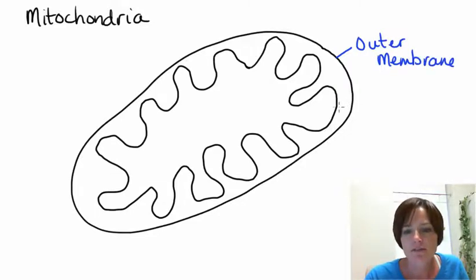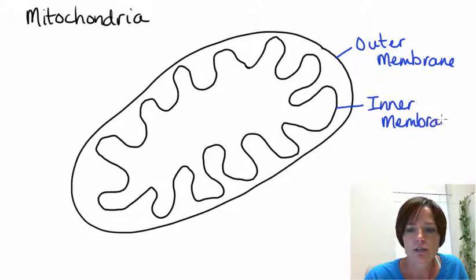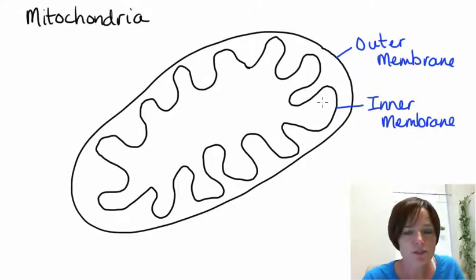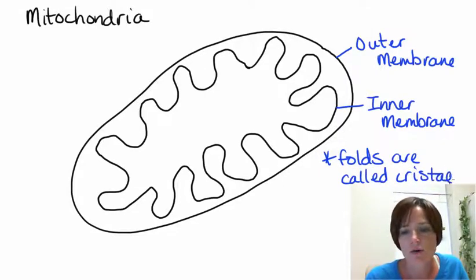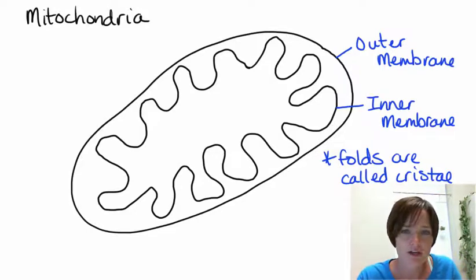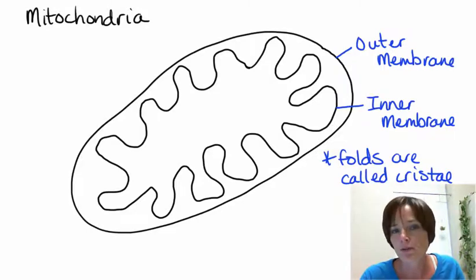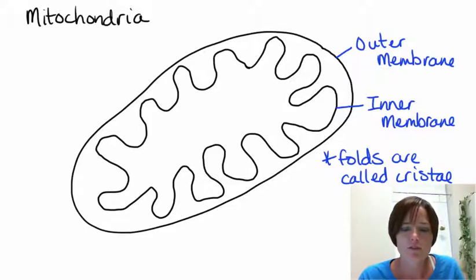And then we also have this other membrane that is just inside of that, which we refer to as the inner membrane. The inner membrane is a little bit unusual because it does have all of these folds in it, and the folds are called cristae. The whole reason for the folds is that they greatly increase the surface area of the inner membrane, which is really important for producing the majority of the ATP that we get from the whole cellular respiration process. So that's really why we have the folds there.